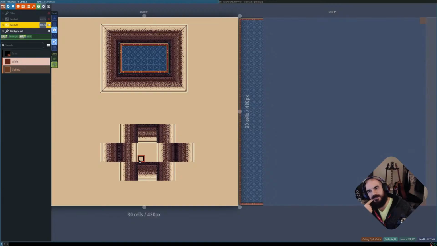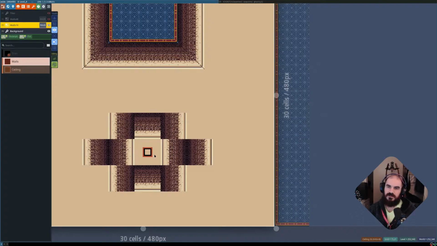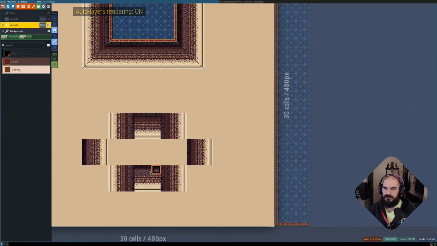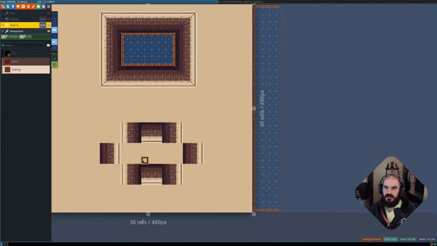Actually, now that I'm thinking about it, this shape just makes no sense. Because what the heck would go here anyways? This would have to be a ceiling. Right? This would actually have to look like this. In which case, this would have to be a different shape. This would be our L connector. And these would just be flat.